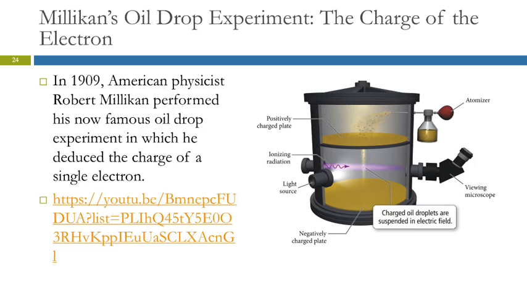And then he shot some ionizing radiation in here and basically blasted these so that they would have a charge on them. They became negatively charged, and then they would be repelled by the bottom plate and attracted to the top plate. And by adjusting the charge on those plates, you could use that electric force to oppose the force of gravity and get particles to just hang in midair.